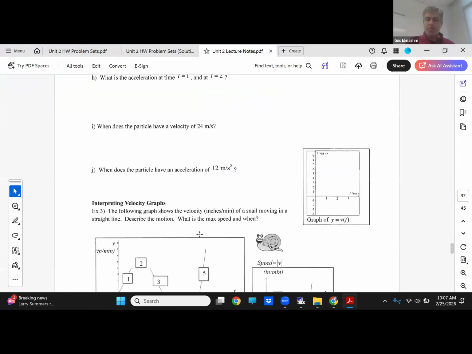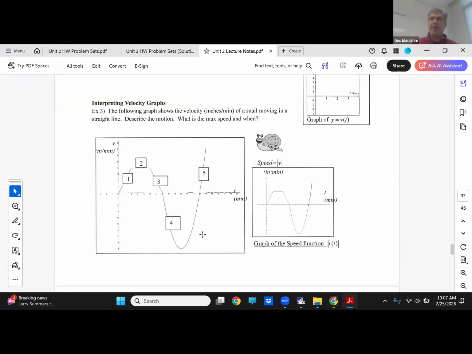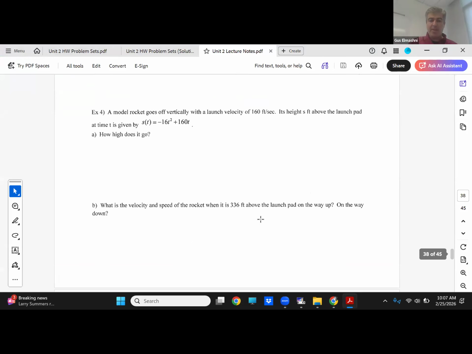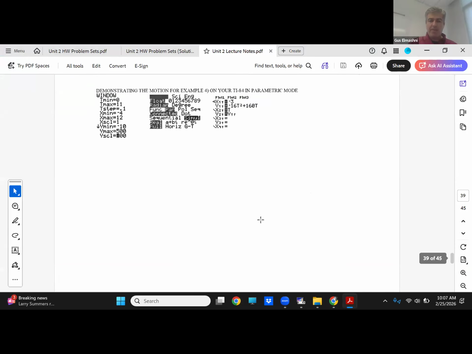Okay, let's do some interpretation. And the more I think about it, I don't think I'm going to get to the trig derivatives today. That's okay. I want to just keep the focus on linear motion. You guys need homework on that anyway. So the trig derivatives, I could blast through it tomorrow, and then we'll start review tomorrow too. But let's just stick with this one because this is a pretty long one, and there's still another example I want to get through, and then we can stop there.